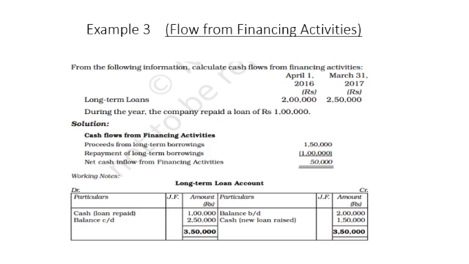Now I am moving to the third example of cash flow from the financing activities. Again, you may see here the loan is a financing activity. You have to prepare the loan account. It is given with the opening balance of 1 lakh on the credit side and the closing balance of 1 lakh 50,000. You have to put this, and the additional information is given: you have repaid the loan. If the loan is repaid, the entry is loan account debit to cash, 1 lakh, which you have to list here.